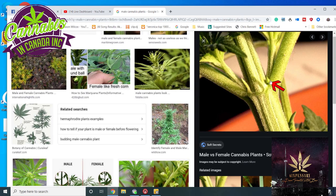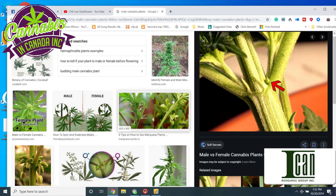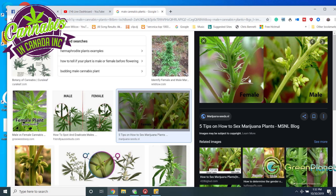But at the same time, you can pay attention to them. You can watch their difference. One thing you don't wait for is something like this. Here's a male, here's a female. I told you guys, hairs, female. I know this is very simplistic to human beings as well. Hairs, female, balls, male. It's not that complicated.